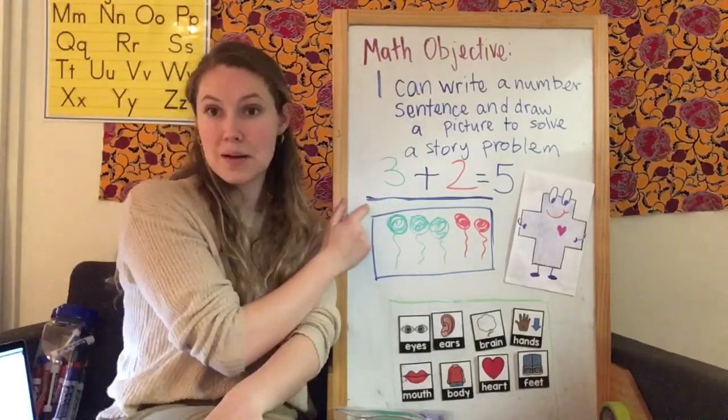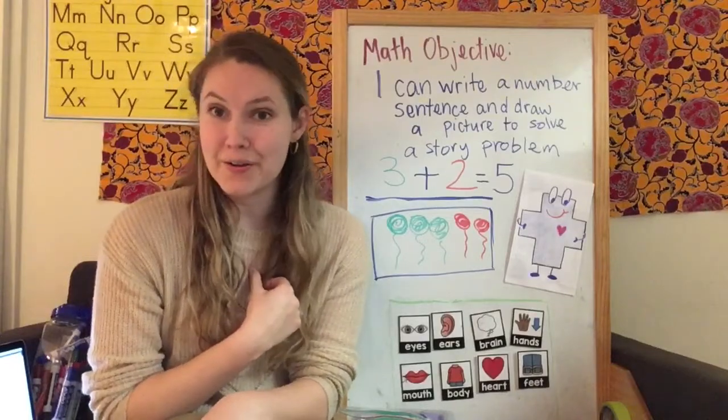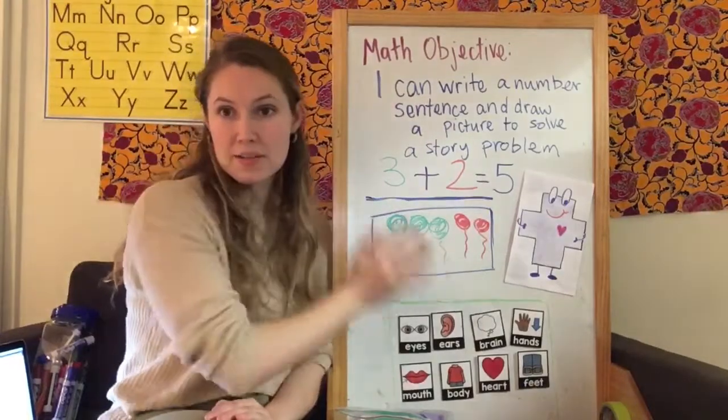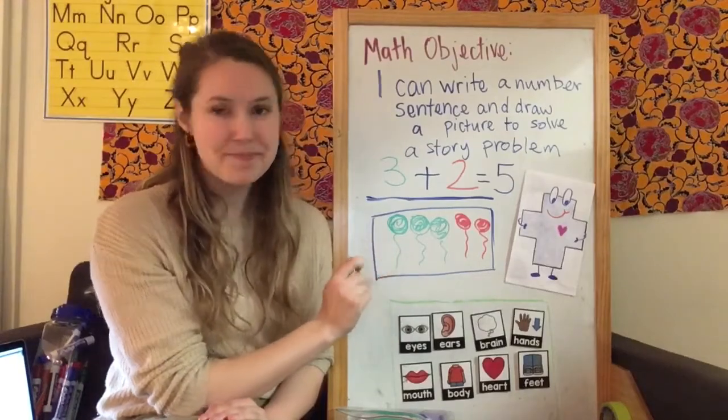Now that we did an example together, I'm going to give you an example that you can practice on your own. So you can go ahead and erase this one that we worked on together, and now I'm going to give you one that you can do on your own.